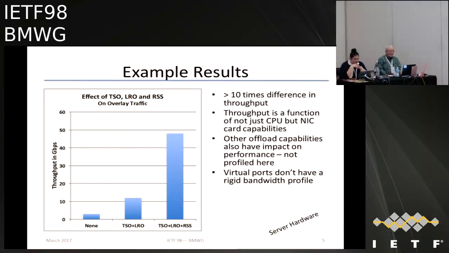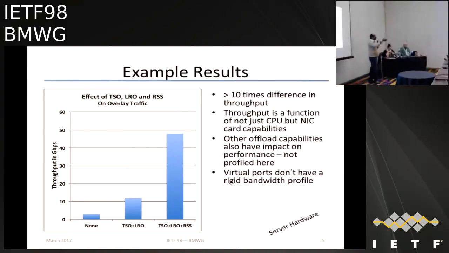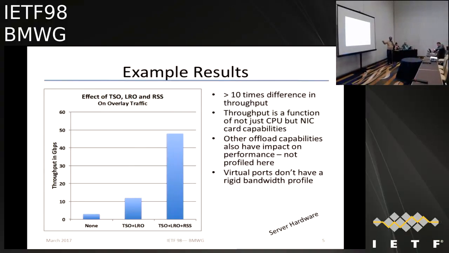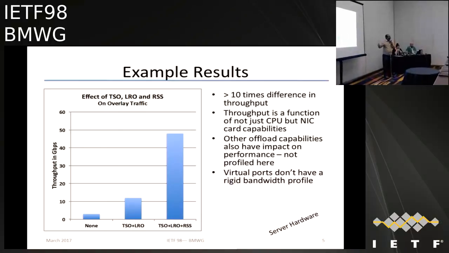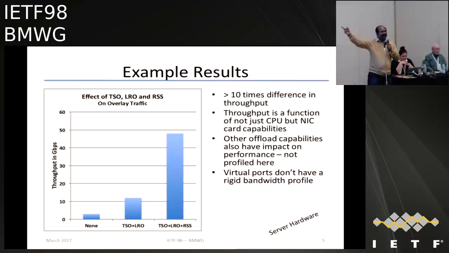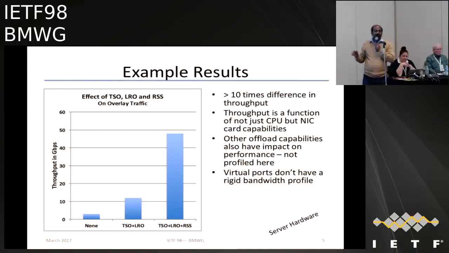Right. So again, RSS gives you multiple queues, multiple processors working on the same data. And what you see is, based on the number of queues, I've taken 4 as the number here. You basically go up to like 40, this was closer to 48 or something. We've seen data within the same host that goes up to 100 plus gig, from some of the tests done at Intel and others. So 100 plus gig, just using this TSO, LRO, and RSS stuff. So there's a huge difference.